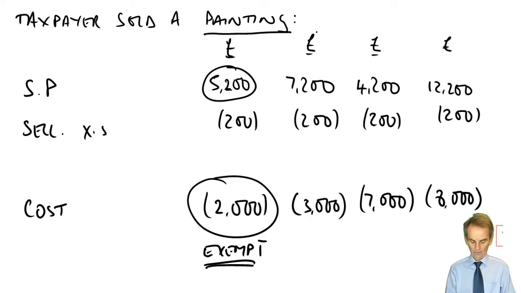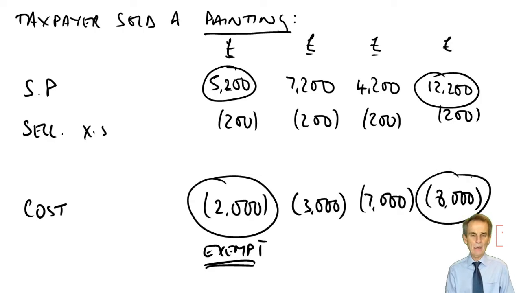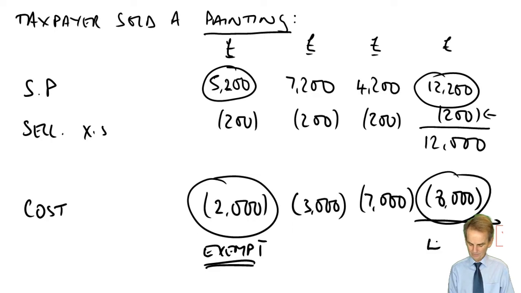The last one here, we sold for 12,200. Well, that's more than 6,000. You bought for 8,000. That's more than £6,000. So on that basis, it's a normal gains calculation. The normal gains calculation would be a simple one. Sold for 12,200, less selling expenses of 200, net proceeds 12,000, less the £8,000 cost, and therefore a £4,000 gain will arise. Perfectly normal calculation. Okay, those are the two more straightforward circumstances, just basic rules to follow.